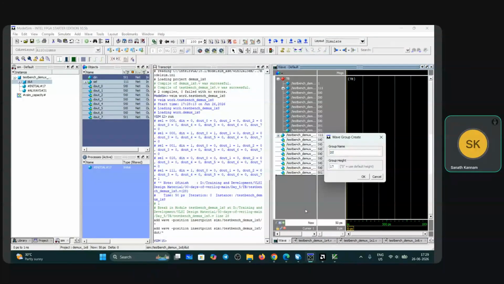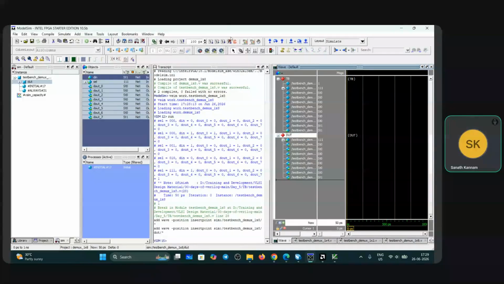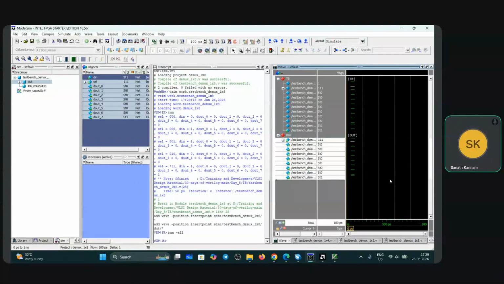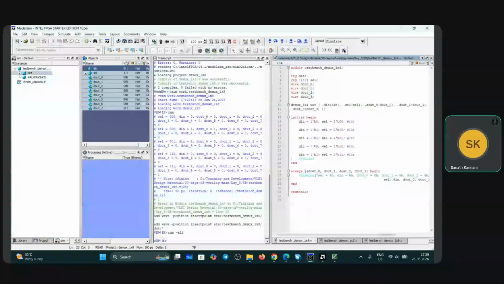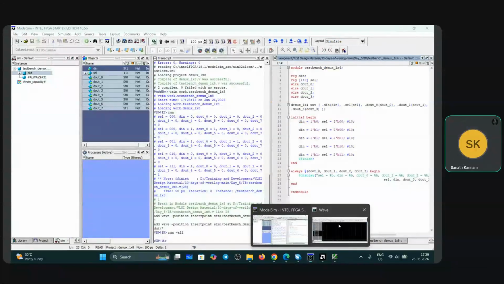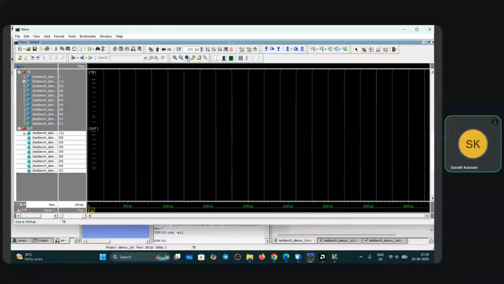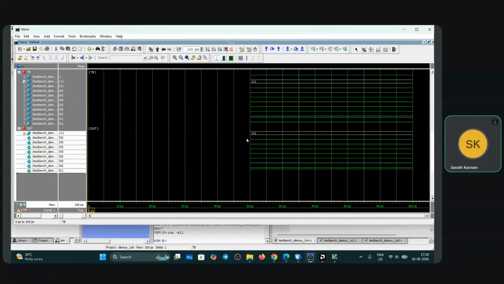These are the DUT files. Okay, and so run all. I got this. Just expand. Just expand. And here you can see zoom full. Okay, I can get these waveforms.